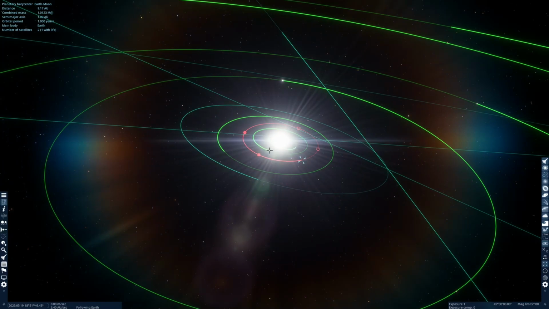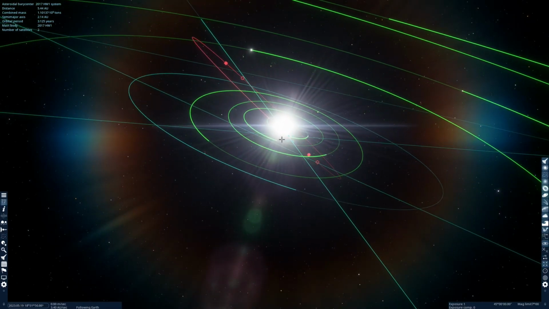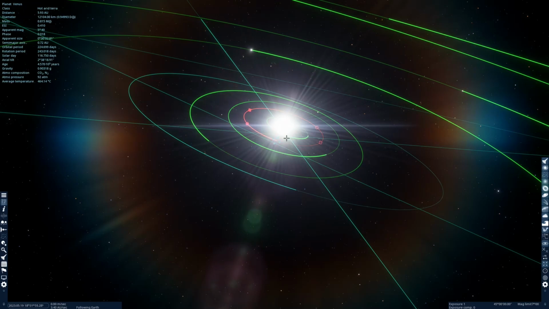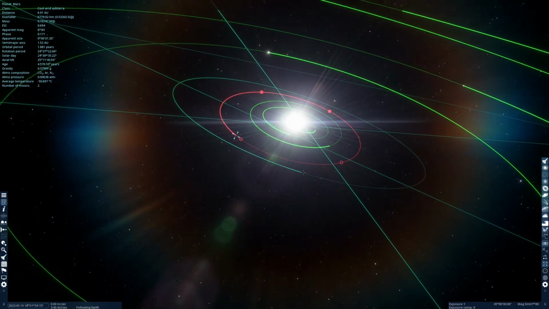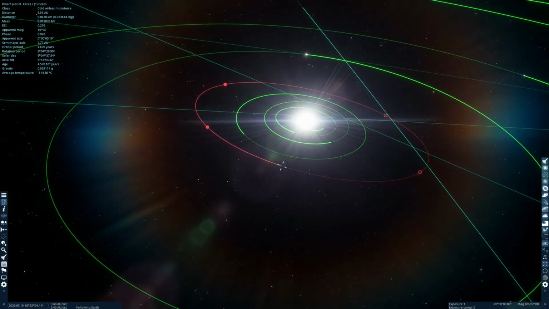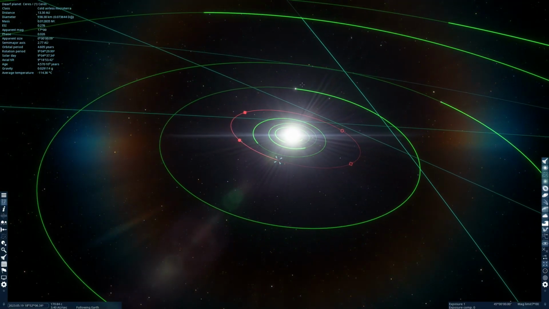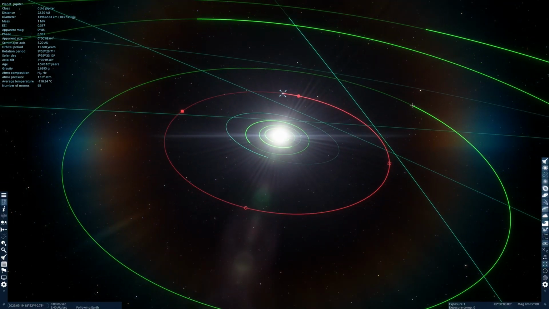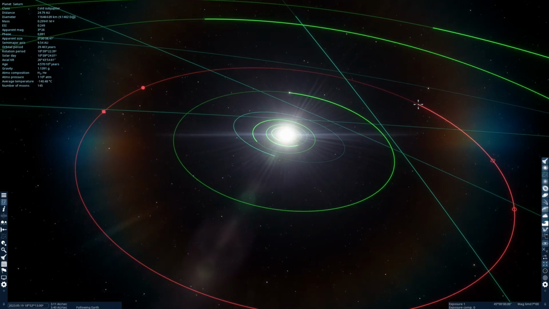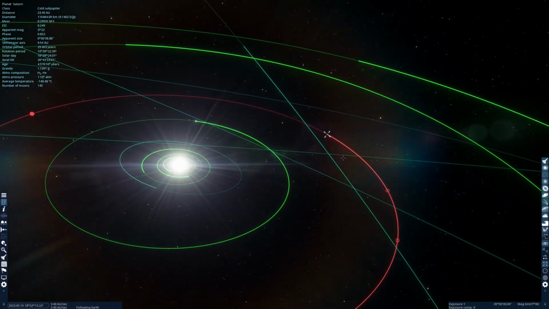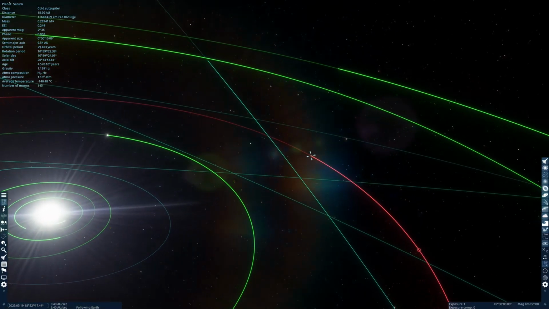We've got this one here. Nope. This is the problem sometimes. So many different stars, you click on things accidentally. That's planet Venus. That's planet Mars. We've got Ceres there, dwarf planet Ceres. We've got planet Jupiter. We've got planet Saturn, and we can actually zoom in to see all these as we did before.